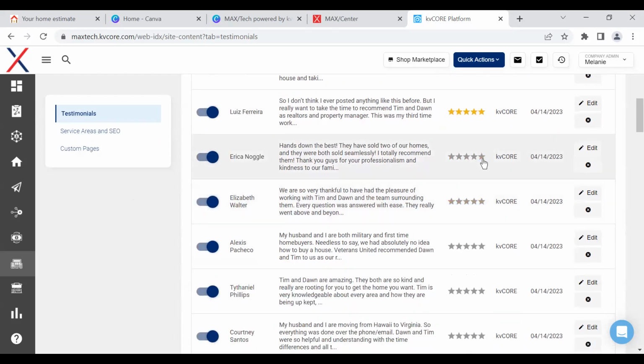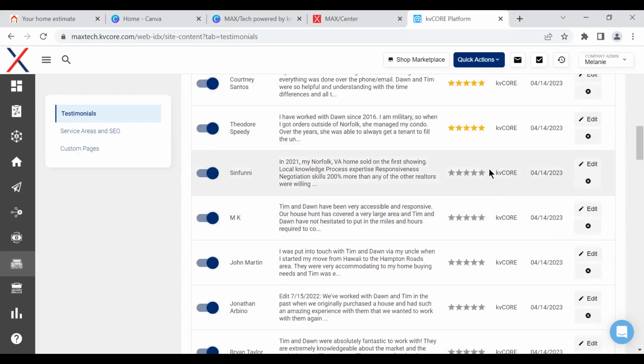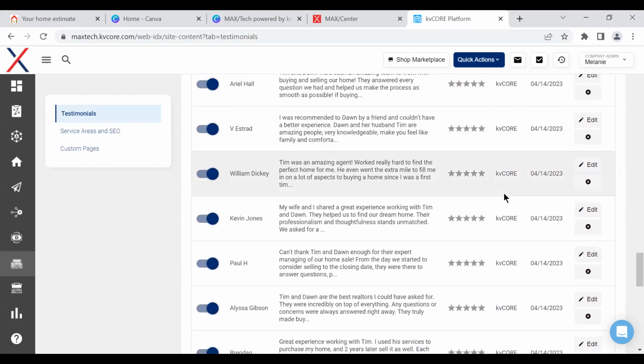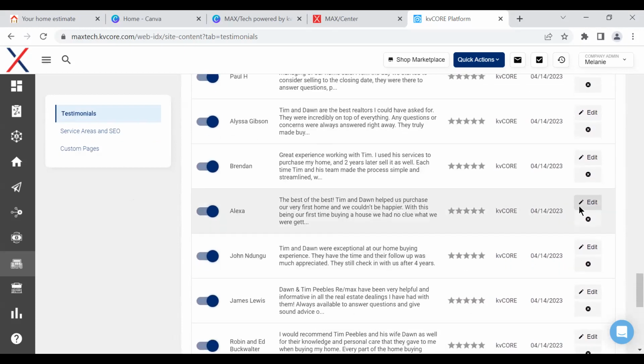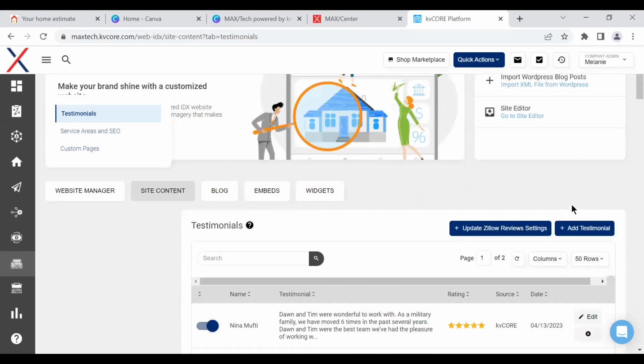But that's what I would go through and do, is just make sure that every different testimonial is 5 stars. So it doesn't actually let me pull in my Zillow. Oh, it doesn't? Oh, I wonder why. That's strange. Maybe it's something that we can bring up on a support ticket.